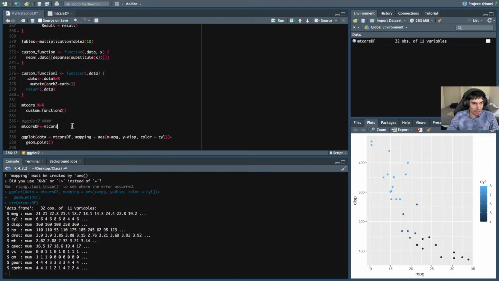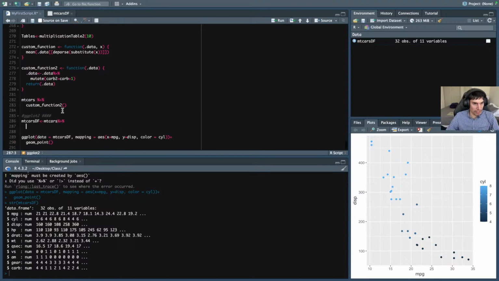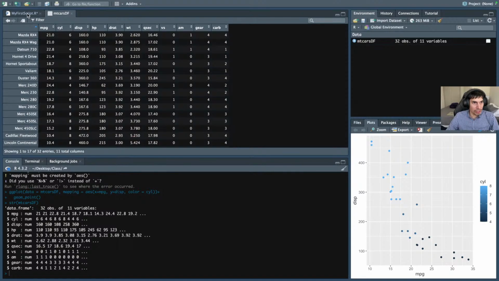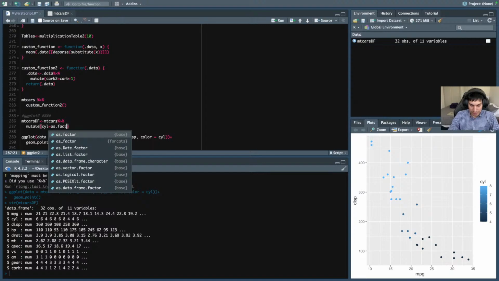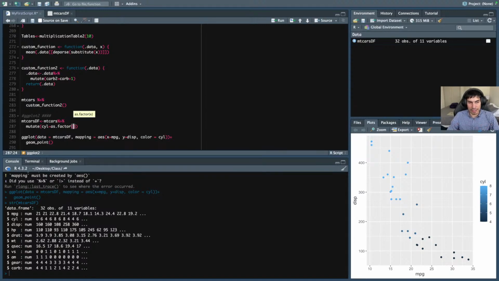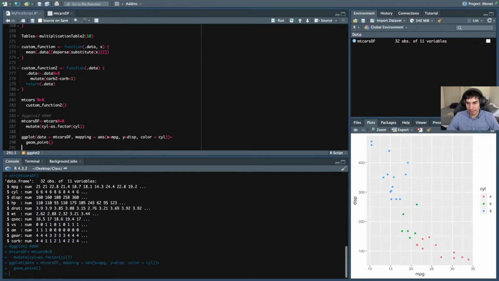So we're going to be saying mtcars. We're going to go back to line 286, and here what we're going to be doing is a mutate. You should be acquainted with this function by now. Then we're going to change cylinders, so cyl equal as.factor, which will change our data into a categorical variable, and then let's say cylinder. Okay, if we do this and rerun this, there you go. Now you see that it's beautifully colored by 4, 6, or 8. So basically what we did there was change our continuous variable that was numeric into a factor.